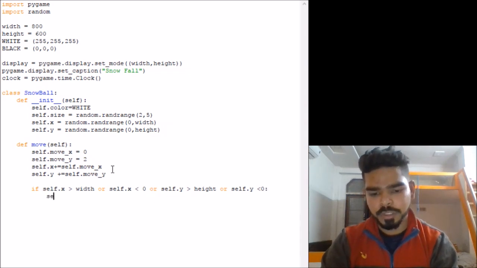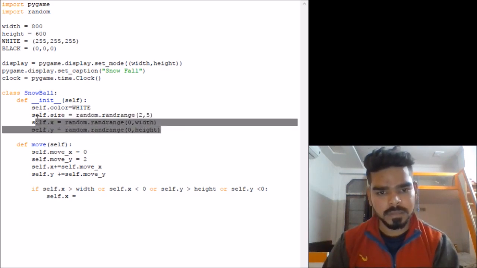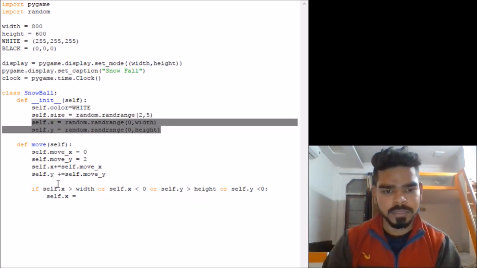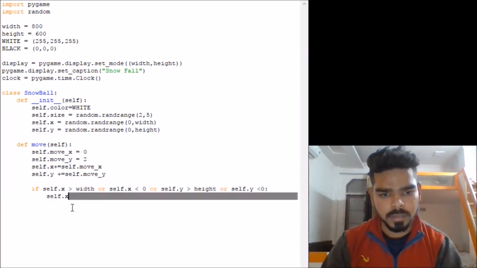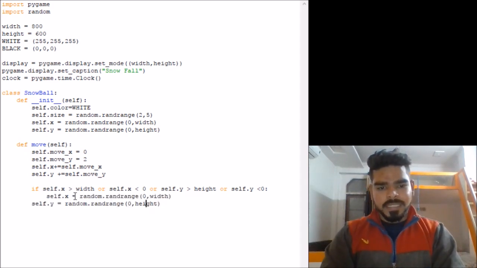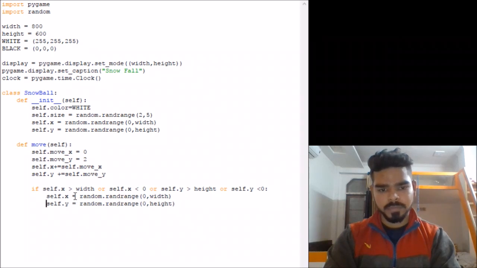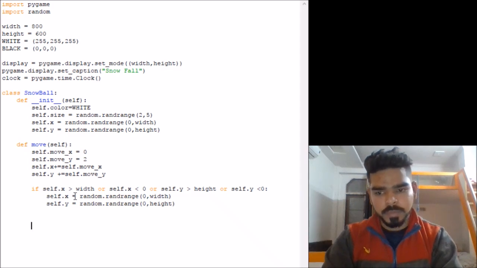Let's say we should change the value of x again with these things. Fine. I think now our objects and the attributes and the behavior of the objects are completed.